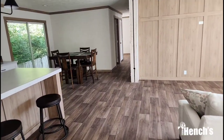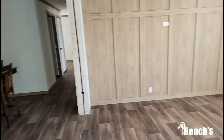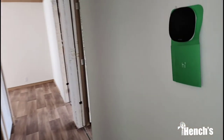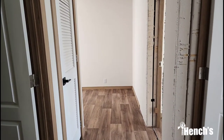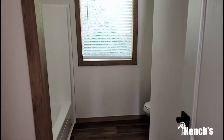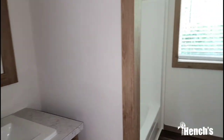Coming back across the house through this really nice open concept floor plan, going down to the guest end of the hallway. It does have the Ecobee 3 thermostats. There is a smart home package you can purchase that gives you the Ring doorbell, all the outlets, and the FaceTime monitor for your island. Coming into the guest bathroom: single vanity, tub and shower combo, and a really nice picture window.